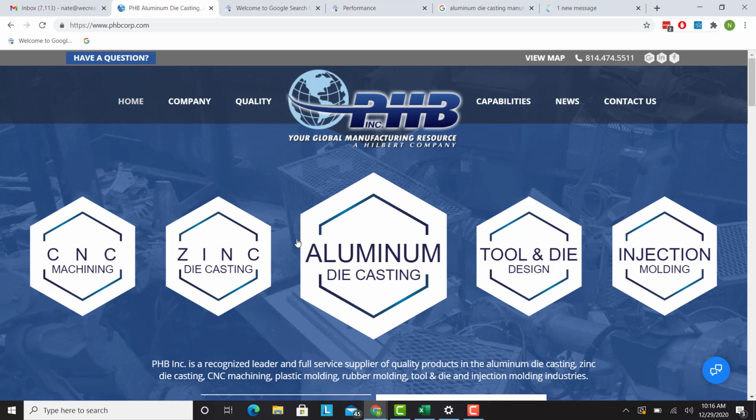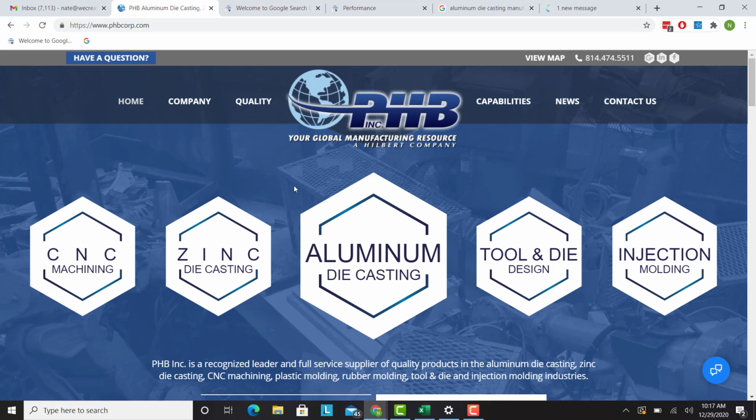And so we've got 5 different areas here. And so the first one, obviously, the one we want to focus the most on is the aluminum die casting, but then they have a lot of other follow-up services, including zinc die casting. So what's important to understand about building a website is we're not going to be able to cover 100% of the topics when we first build a website out, but we want to cover those broad groupings and choose good keywords that would lead people to those broad groupings.